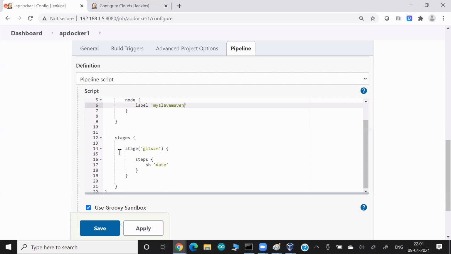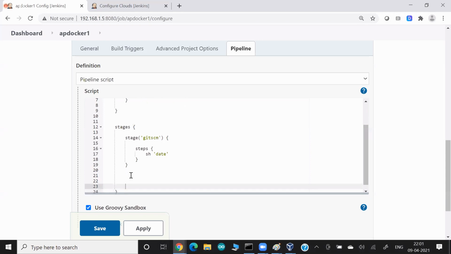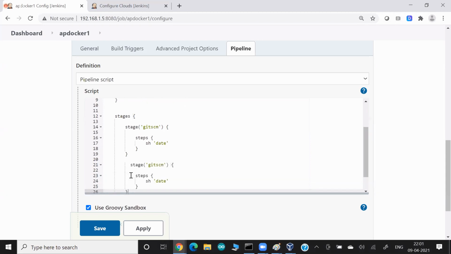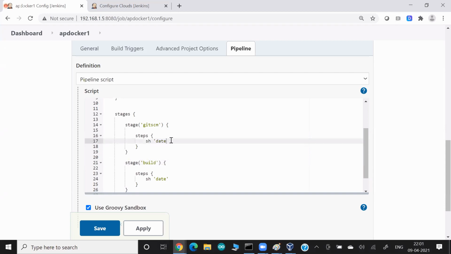Okay, what I mean by this? So let me do one thing. Let me create more stages. Understand one thing: a stage is like a job. So let's say this stage is called Maven stage, or maybe better would be build stage. And just for testing, I'm using echo as a command. Echo git.